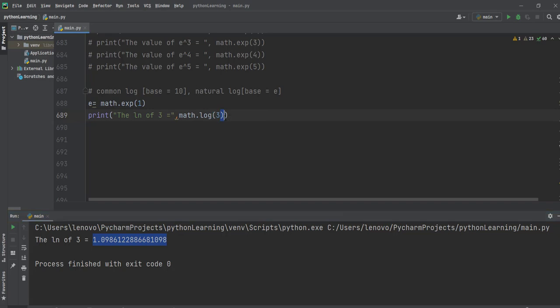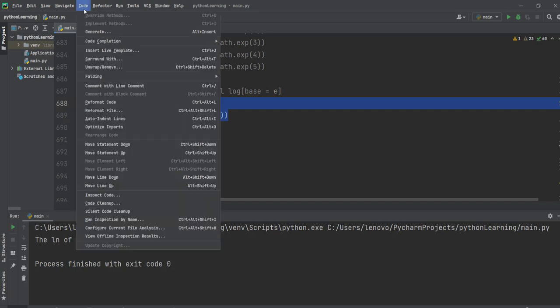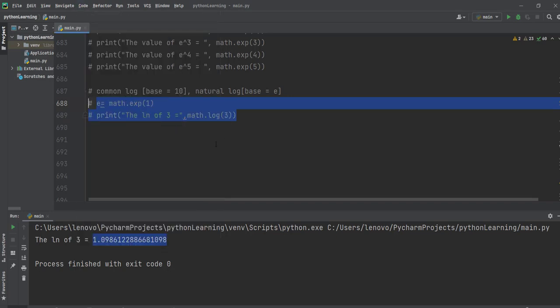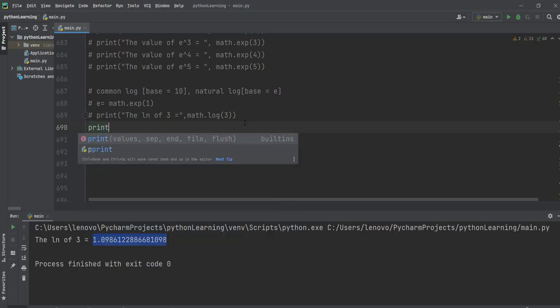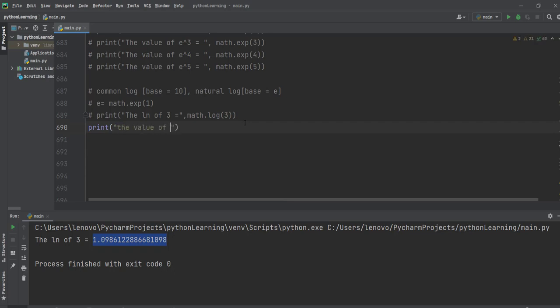Now if you want to utilize simply log 10, you can also utilize that directly. You can go over here, and I just want log 10. So I can simply say print, and then the value of log, where this base is 10.